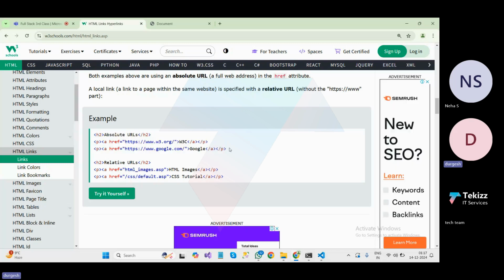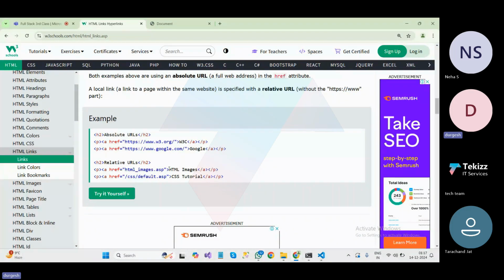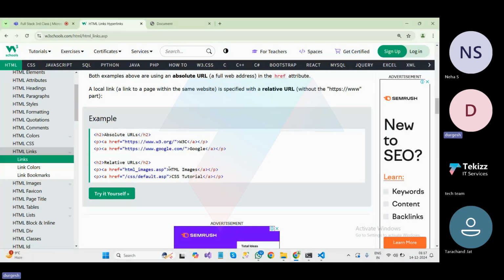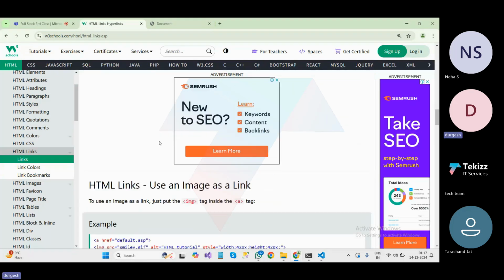But in a relative URL we use our file names and custom names, like .html, .css, and a path like css slash default etc.